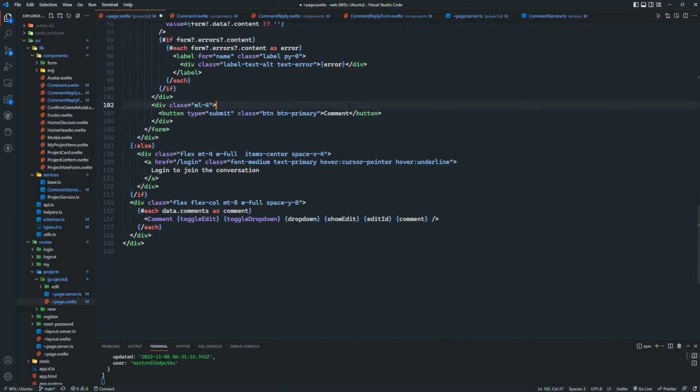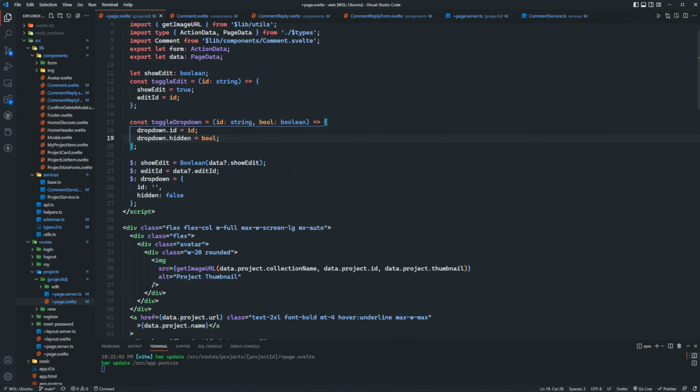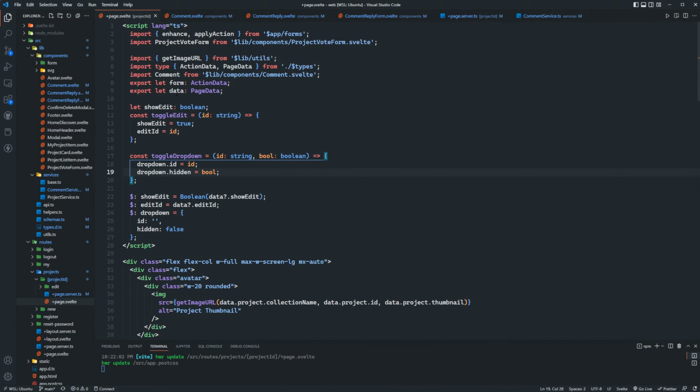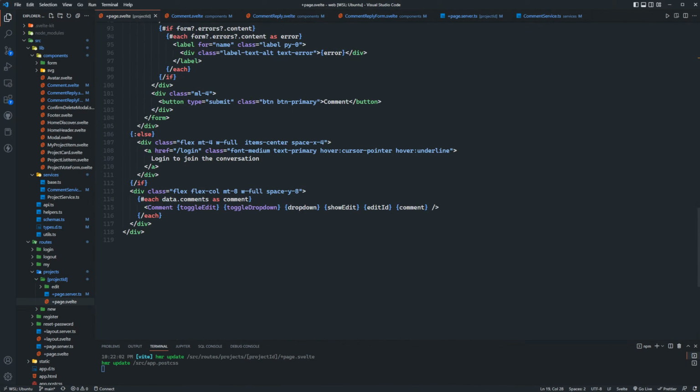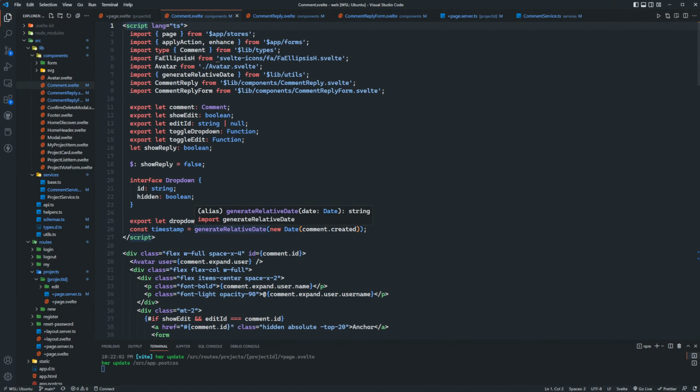And then when I go to get the projects, I'm checking each comment as comment. The entire comment gets passed in to the comment.svelte component.